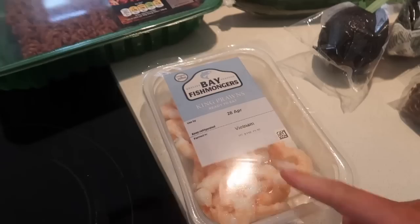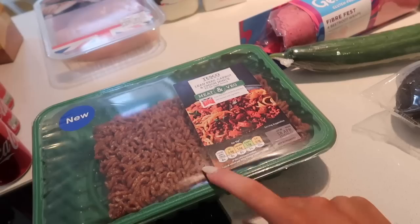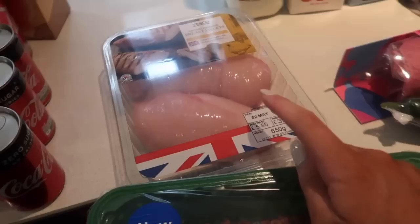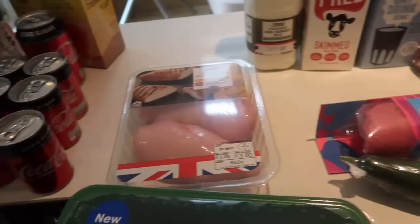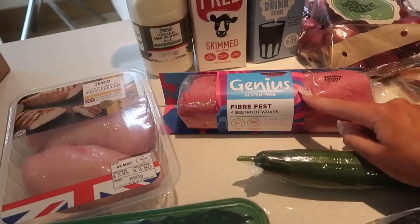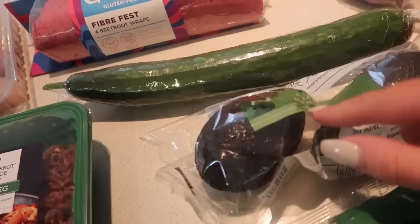I also got some king prawns — these weren't too expensive actually, and I love just shoving these in a frying pan. I also always get 5% fat lean beef carrot and onion mince. I tried this last week and it was really nice. I am trying to cut down generally on red meat because it is higher in saturated fat. Then I got some chicken breast — these were more expensive in Tesco, definitely cheaper in Aldi. Chicken breast is just the easiest thing; you can put it with rice, sweet potato, save it for the next day, or have it in a salad. I also got some beetroot wraps — I found these in my pink food challenge and I really like them, I'll just shove some chicken in with salad.